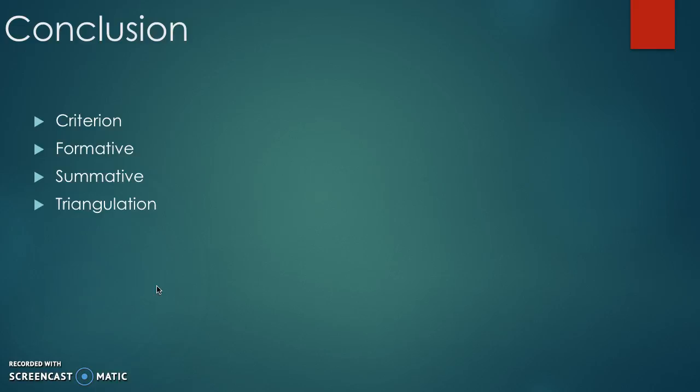In conclusion, the criterion assessment compares students' results, such as the ACT. The formative assessment is something that you do every day in a classroom. The summative assessment goes over what you were giving out as the formative assignments in some sort of unit test. Triangulation varies all of the following, criterion, formative, and summative, to show a more accurate view of the student's abilities.